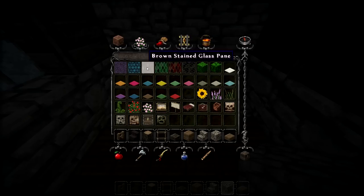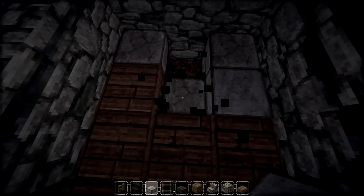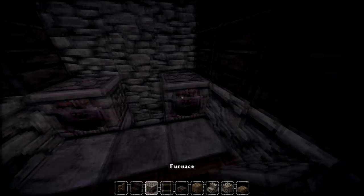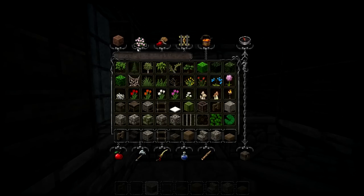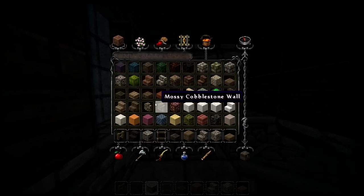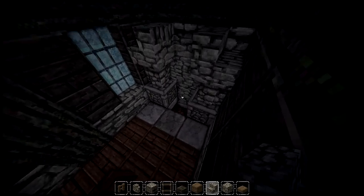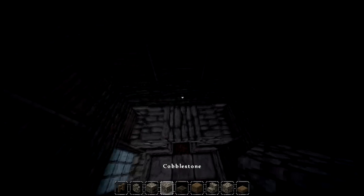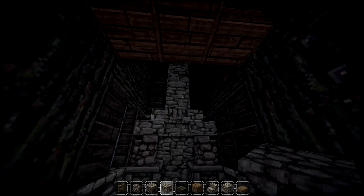Let's swap over and grab some stone slabs and make this thing look a bit nicer — maybe do some sort of layer like this. To make it more functional we'll grab a furnace and throw two of these in. You could face them sideways if you don't like the look on the front. From there I'll grab some cobblestone stairs and cobblestone walls to make this look more decorative — something like this. Then I think we can extend the whole thing all the way up to the ceiling, which should be a cool enough look for the fireplace.